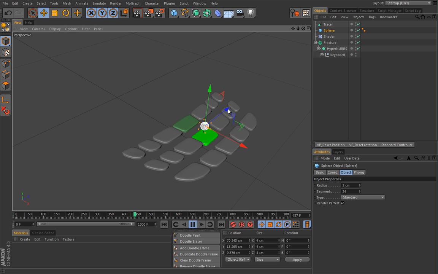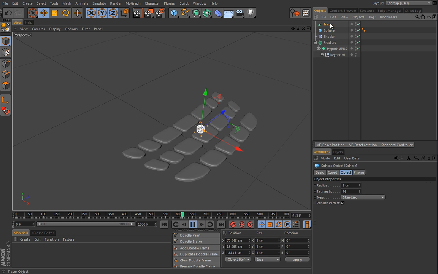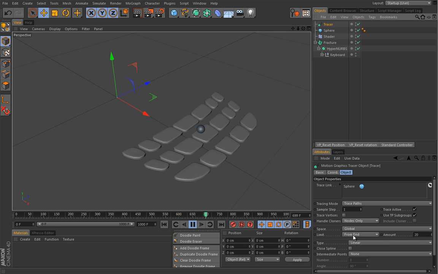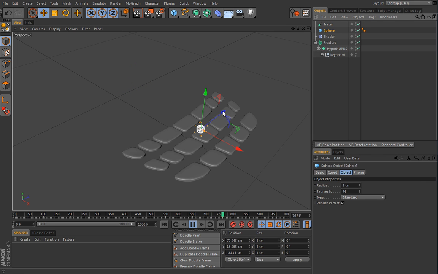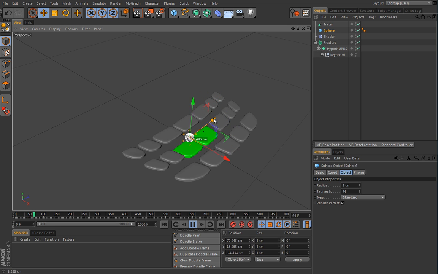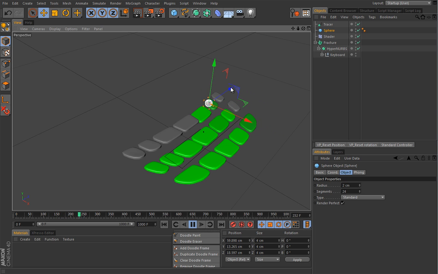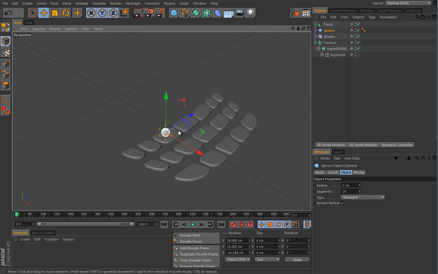So maybe this is a little bit generic, but I think this setup is really important because you can use it on many things. If you would set this limit to be none, then you would simply be creating the effect to stay. So once moved, all those guys would stay lit. So for example, you could have a clone constellation and simply write something down with this tracer. So maybe if you would align this sphere to a text spline, you could write your name in a clone constellation or something like that. So multiple uses of this guy.